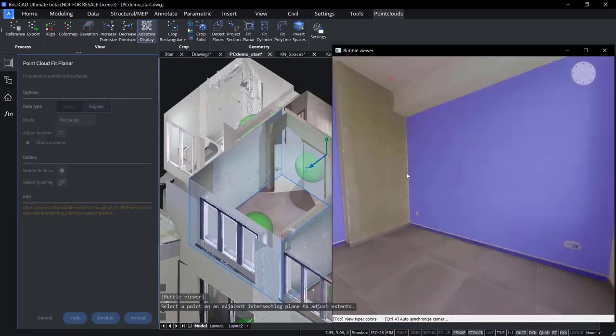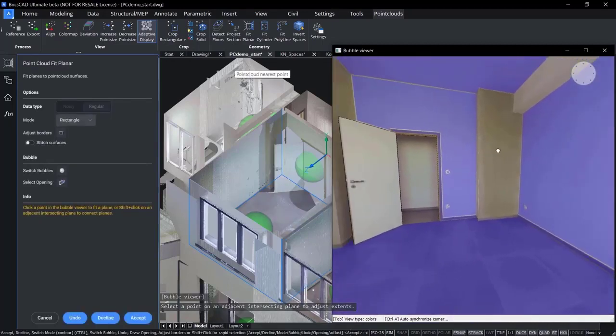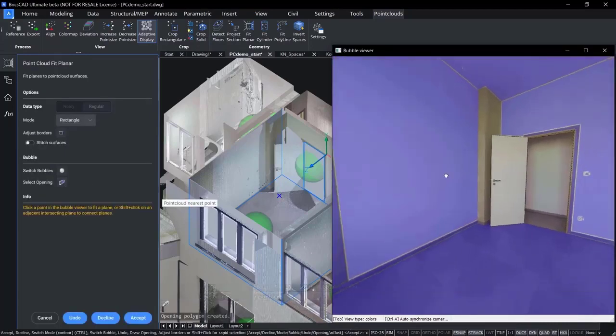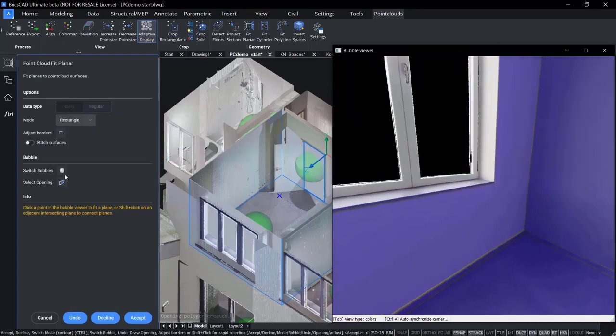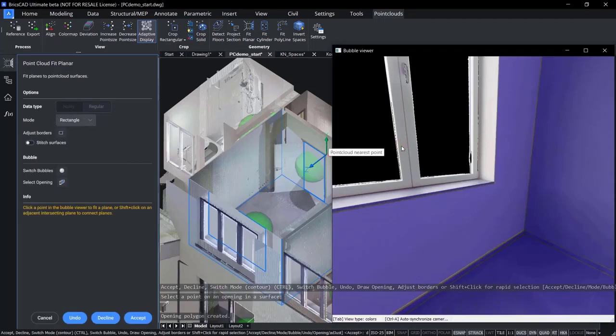So I can just click on every surface, even ceiling and floor, and everything that turned purple will be previewed in the model space. And here I'm also going for the option select opening. So if I now select the opening, as in the door opening, for example here, and the window opening as well, then there will be a polyline created according to the contour of this opening.